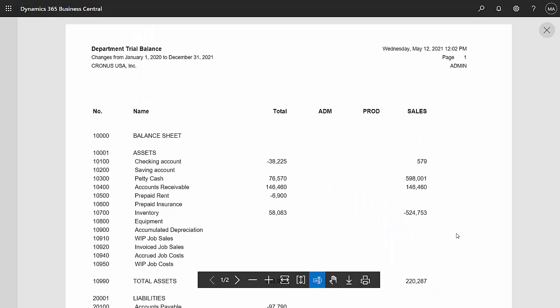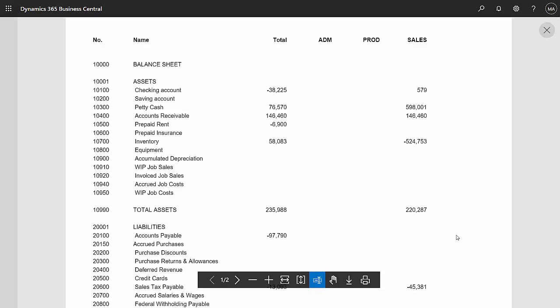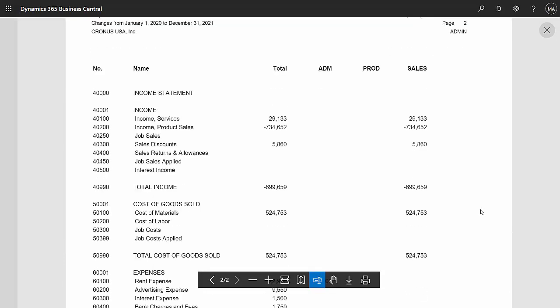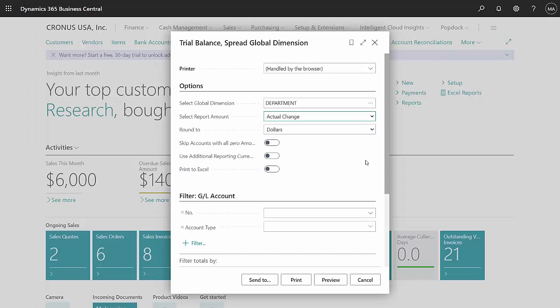So this is showing my financial results based on the chart of accounts and the dimensions that I've associated with various transactions. You can see I don't use the dimensions a lot in my transactions, but here it's adding those up and displaying them here. And let's change this now.